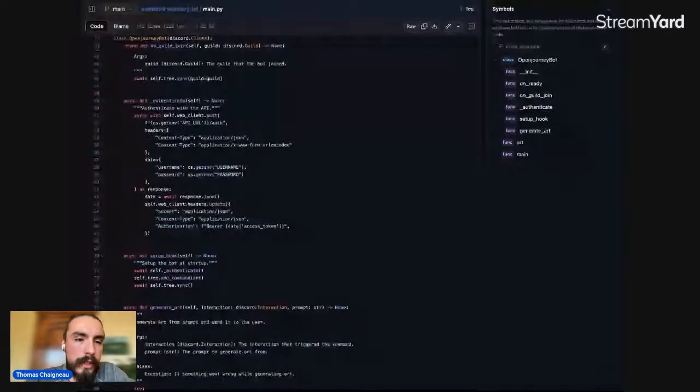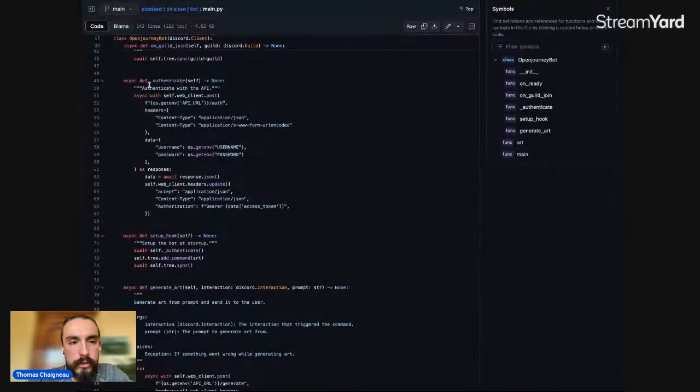The interesting thing is the authenticate function, which is asynchronous too, because you have to define asynchronous functions to let the bot work. Because the bot is on Discord, it means that multiple users can play with the bot and ask the bot to generate art.